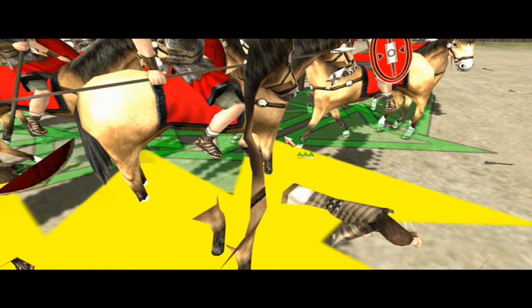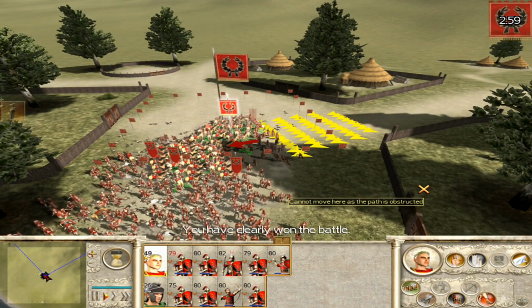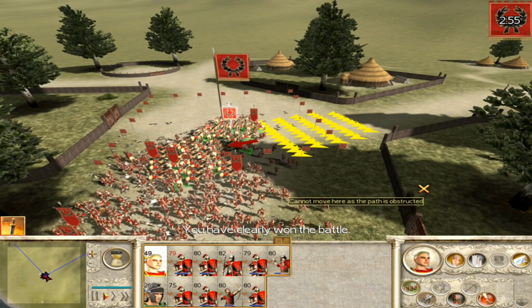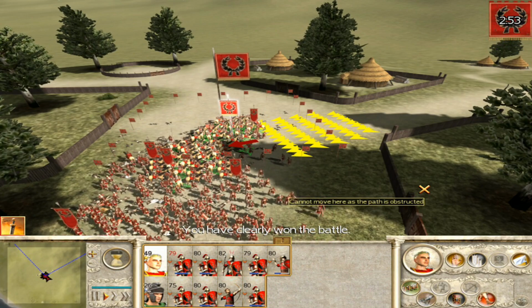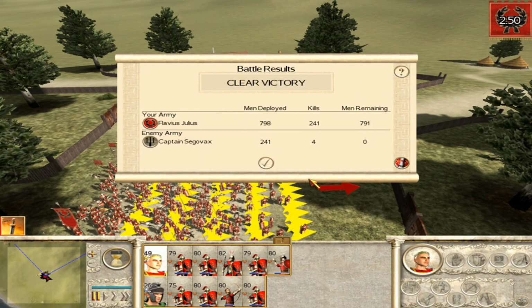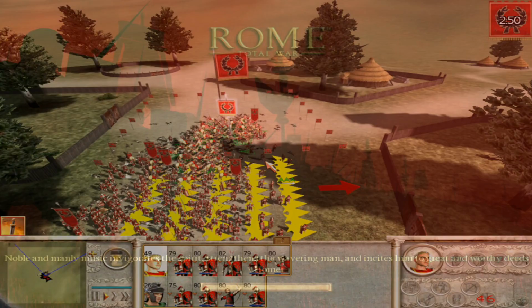There's our general basically fighting his last. Rome demands victory from her generals, and this day is clearly our victory. So it looks like I lost one guy there. Oh, they killed four of my guys, but whatever, that's fine.